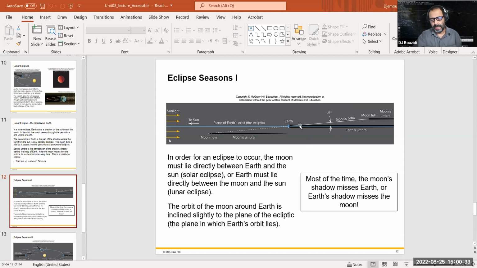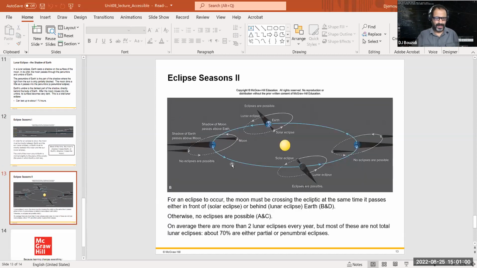You have to be careful in here. You might be tempted to think that this is 5 degrees, whether you look at it here or here or here, but it's actually moving around, coming from 5 degrees down to -5 degrees. So at some point, it's going to be within 1 degree. So that is how you can have a lunar eclipse and solar eclipse. It's because of this one. Okay, so in a sense, we answered the discussion item. This is the answer to the discussion item this week.